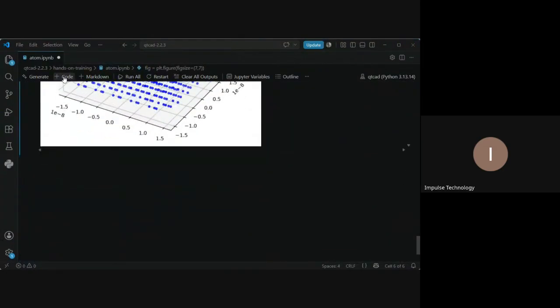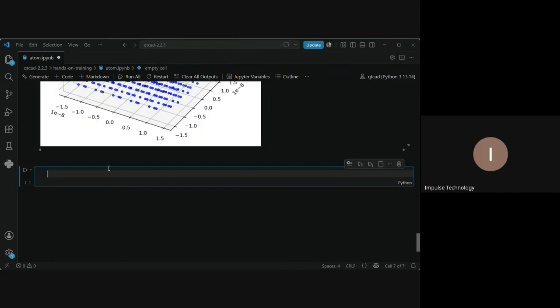Again, we have to add the next code section here. And now we have to add the confinement potential here.